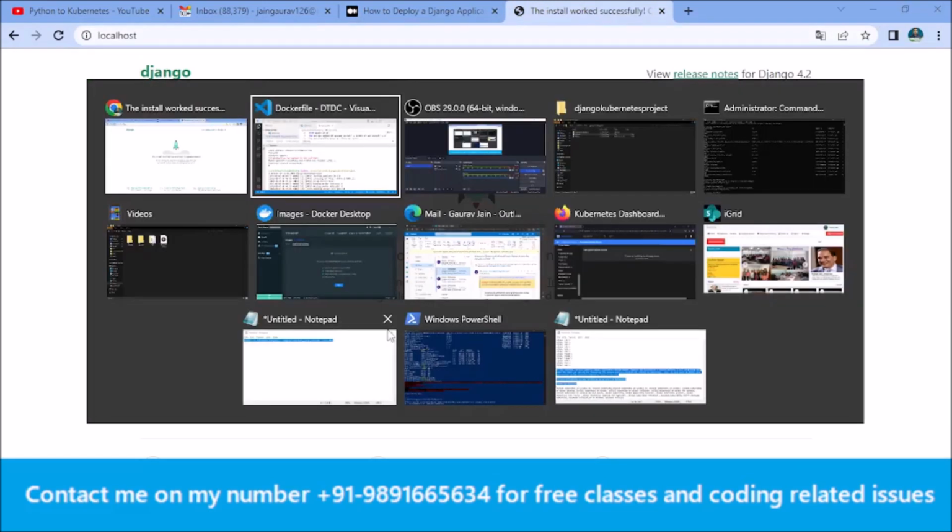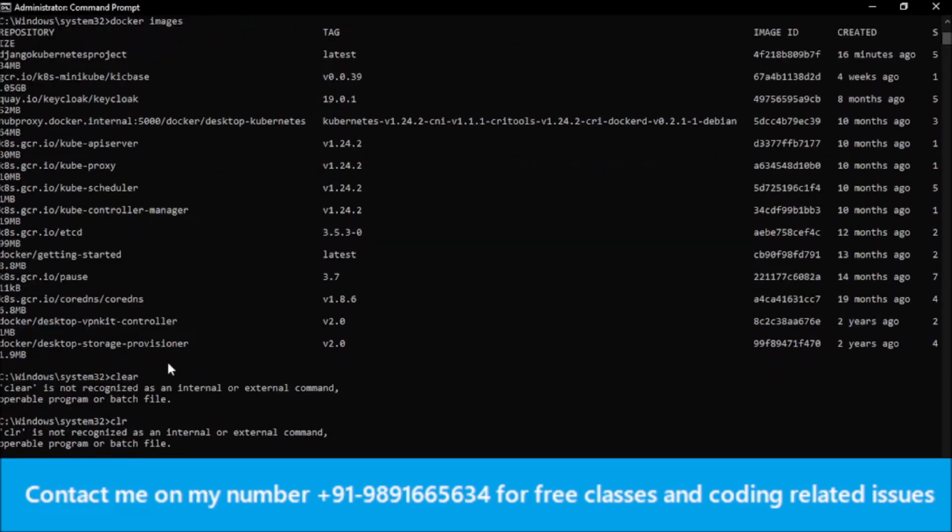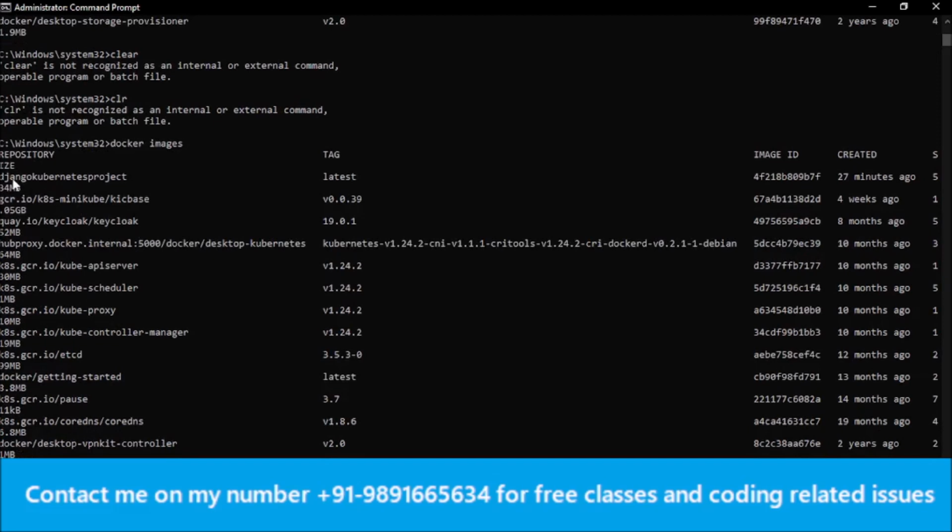I would like to show you the image also, which I created using the command I just showed you in the web page. So this is how I can get all the images present in my Docker registry. So this is the one which I created 27 minutes ago.